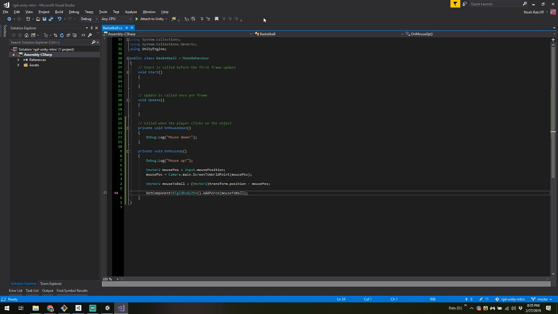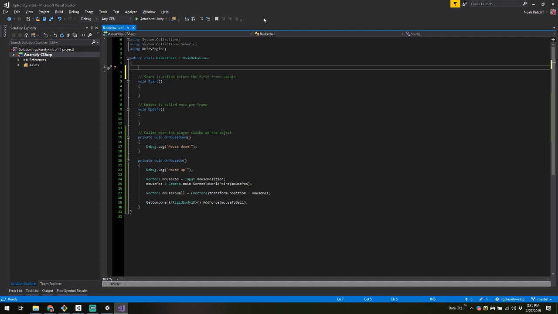Designers love numbers. So what we're going to do is at the top here, we're going to add a little bit of space. It's just convention to put your variables at the top of a class. And we're going to make a public float. We're going to call it throwForce, and we'll give it a default value. So this is the value it will appear as in the editor, let's just say 1.